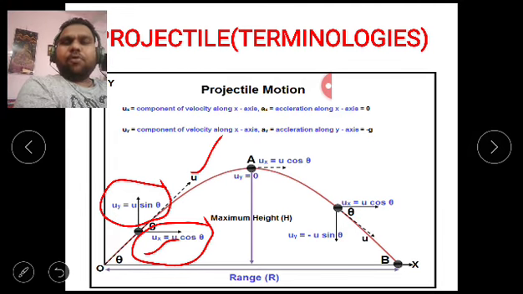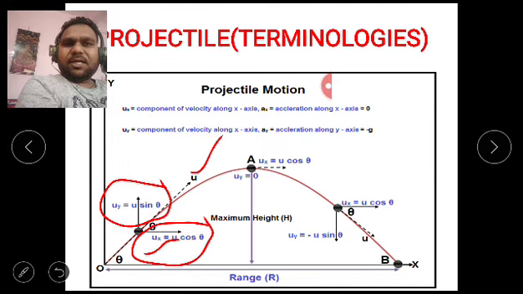Projectile motion happens whenever an object is moving under the influence of gravity alone. This means there is only one force acting on the body, that is gravitational force. Somebody may ask, suppose a body is thrown, there ought to be a force known as air resistance, but we are considering that the effect of air resistance is negligible in comparison to gravity. So projectile motion is a motion in which only the force of gravity is present, no other force.